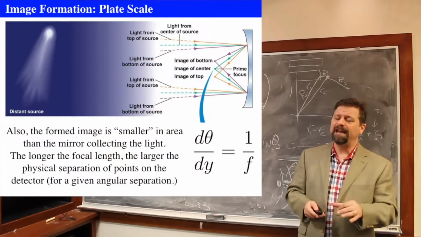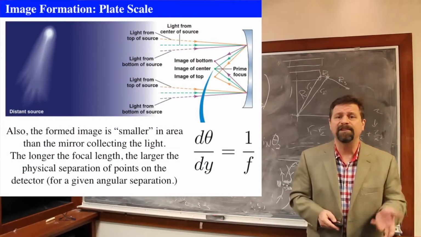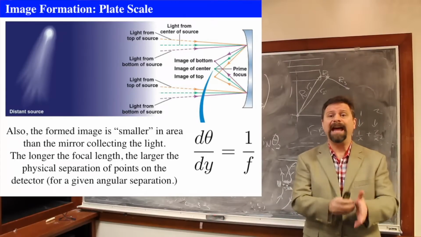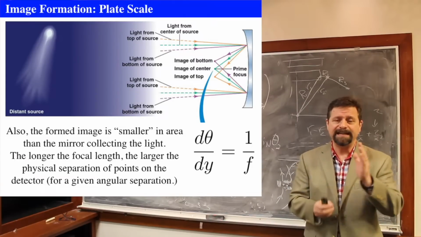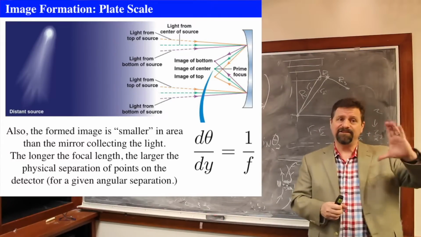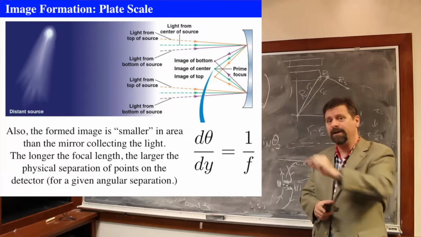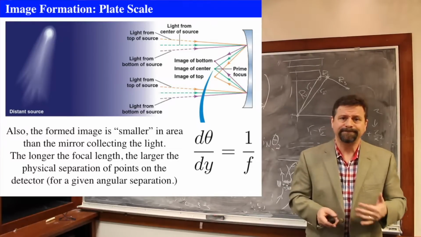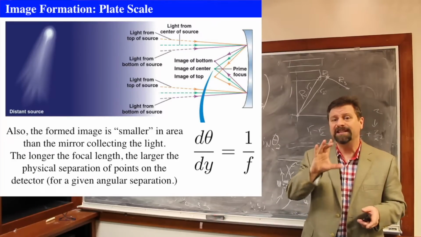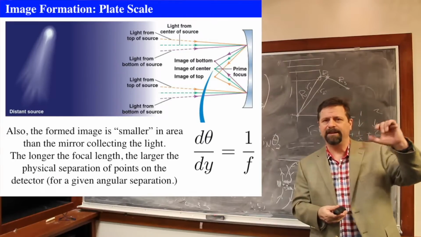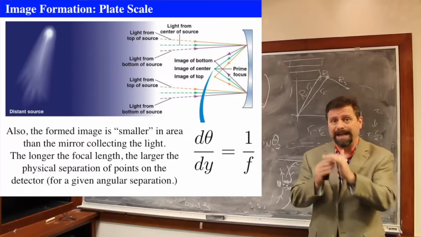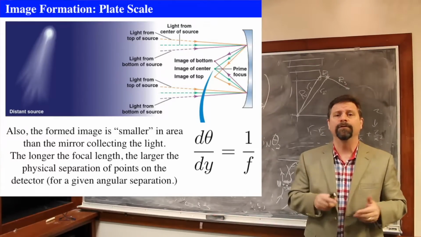So the focal length of an object determines its plate scale. The plate scale says how big is your image at the prime focus. When you focus all your light at that place, so the light goes through the lens, it gets focused down to a point, how big is the image at that place? It started this big, how big is it now at that point? So we'd have to say that the image is smaller in area than the object collecting the light. Here comes the big light, it hits a big mirror, and then it gets reduced down in size, in terms of physical area, to a little bitty tiny thing.